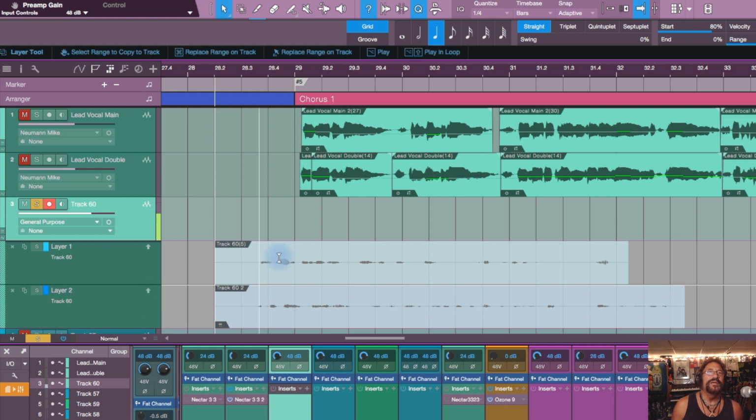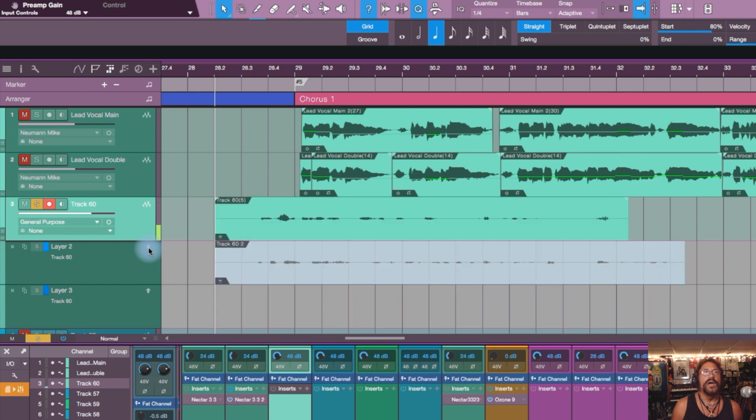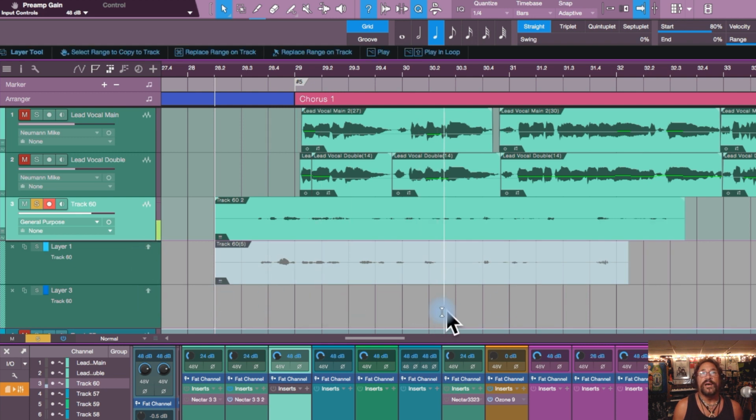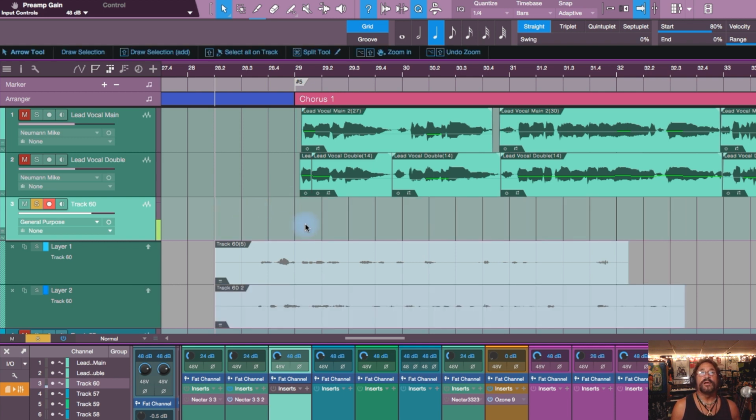Now wait a minute, I want to hear this one, but I can't hear it because it's not on the track. So this little arrow here puts it back up, and it shifts the layers. Okay, and I can put this one back up, and it shifts the layers. Now this one's blank because that was the one that was on the track originally, because there was nothing there. So there are actually 3 layers here. And I put that one back up. So now we're back to where we were.